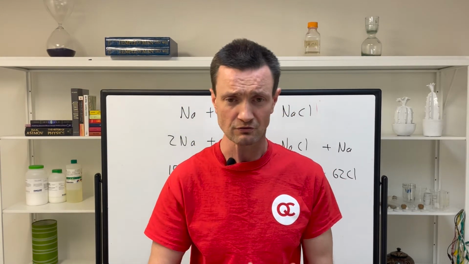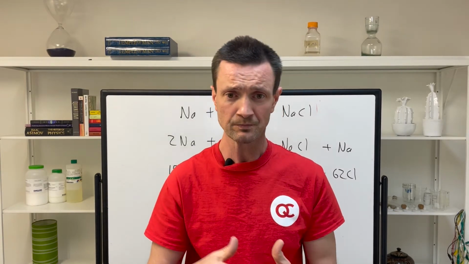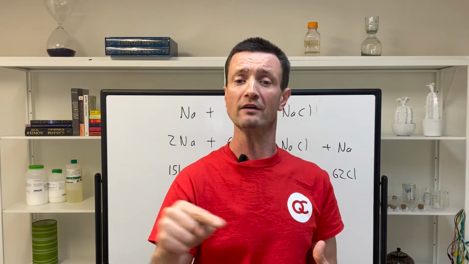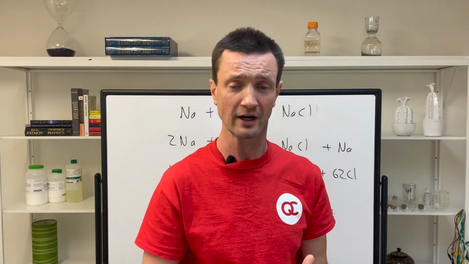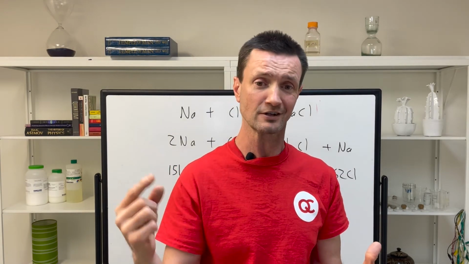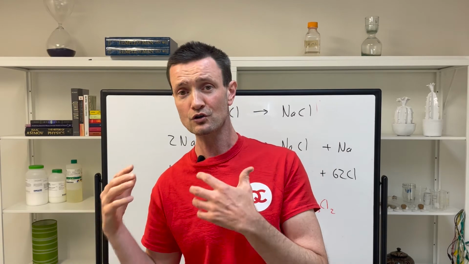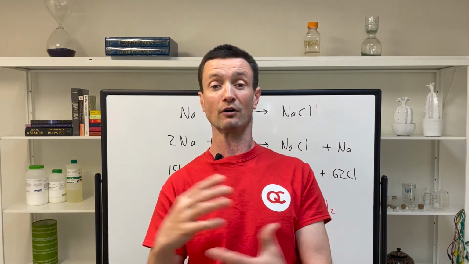So, just taking a step back and reviewing each of these 3 tenets. Point 1 means that only one of the following formulas of table salt is correct. So table salt cannot be all of these 3 formulas. It's either NaCl, or Na2Cl, or Na151Cl213. One of these is correct, but not all 3.